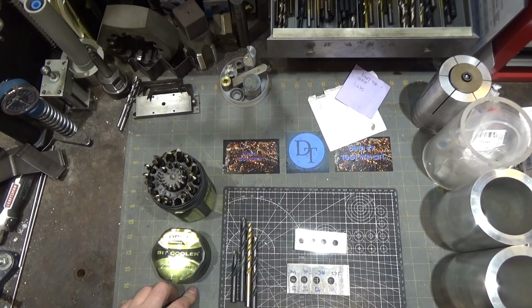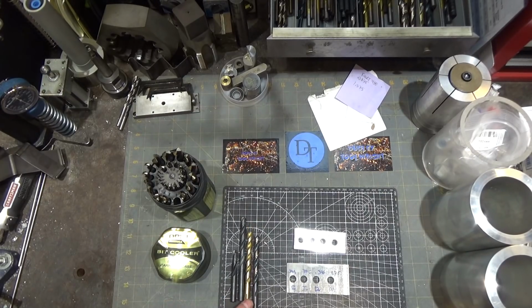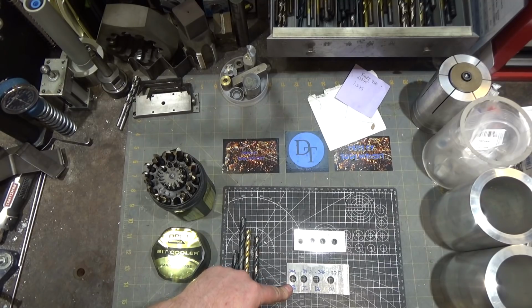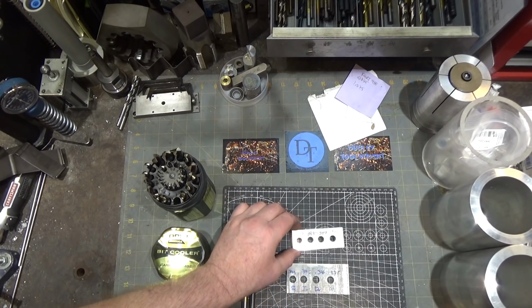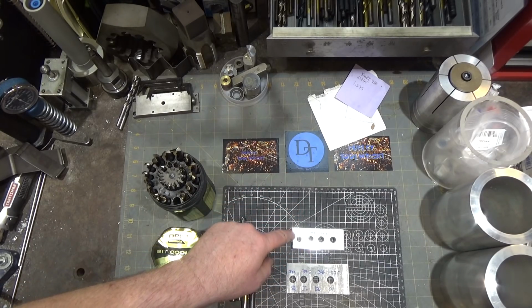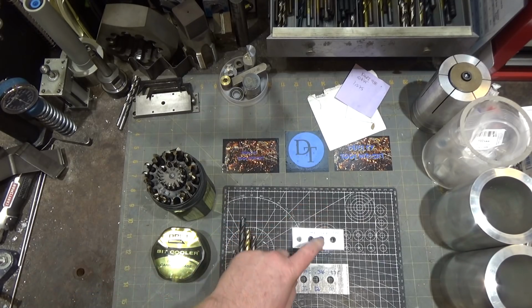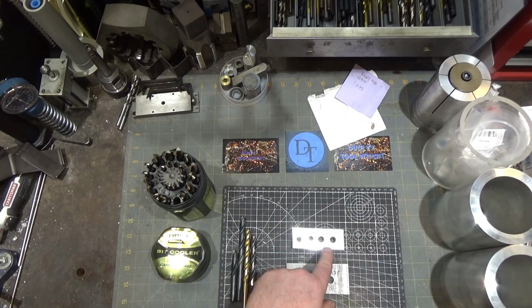So, interesting comparison. The Drill America drill bits performed right in line with their American-made equivalents. The DeWalt is made in China. So, interestingly enough, in every case, the screw machine size did worse. In aluminum, it was actually the best, 0.378 instead of 0.375. The jobber was 0.381, 0.379, and then 0.382 for the Drill America.